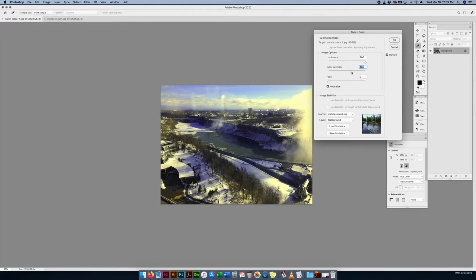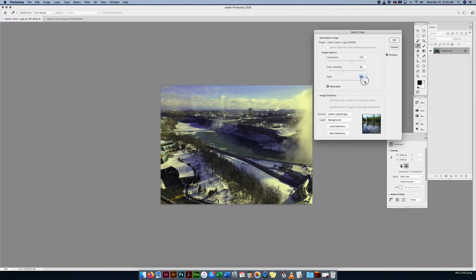So I can kind of play around with where I want to be, and it depends on what you're looking for too. If you're looking for something simple, or you really want to get pretty intense, it's entirely up to you how you want to do that. So we could play around with that. And then the fade is how much of it I'm actually bringing in. Am I bringing any of that color back in from the source, or none whatsoever?